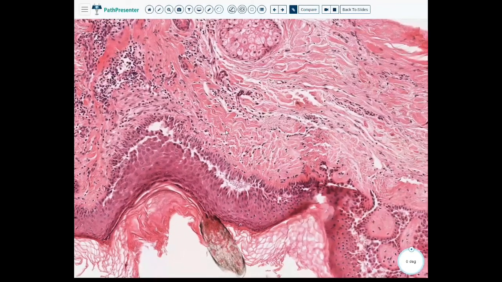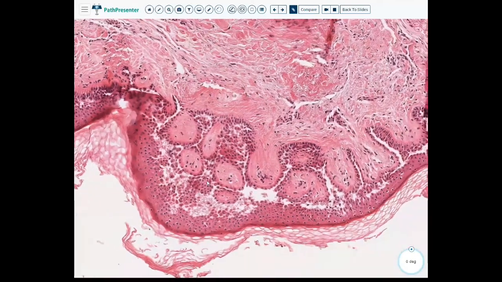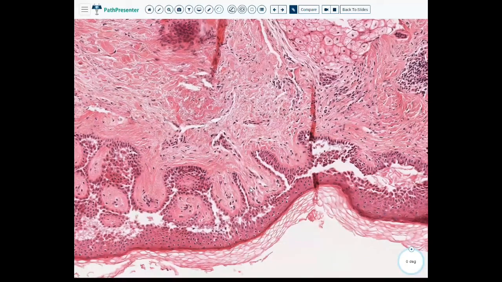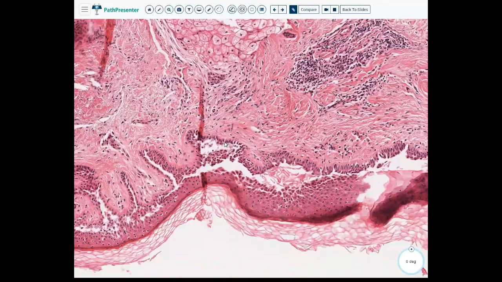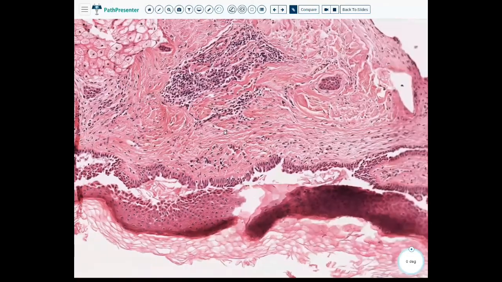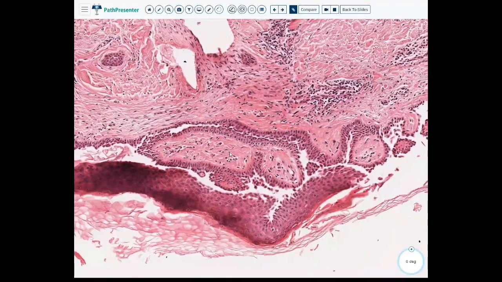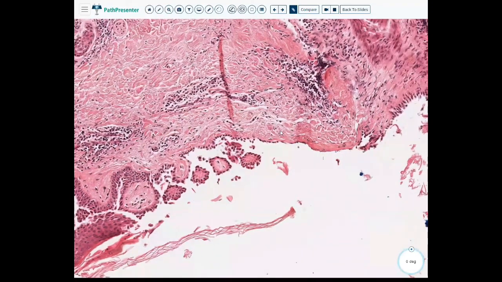This is quite nice. And again, it's good to see these examples where it is tangential, where it's not perfectly set, because the reality is that you are likely to see cases that have at least some tangential sectioning. So you want to be aware of what that would look like, so that you're not surprised by it when you encounter it. And I do say when, not if, because tissue sometimes has a mind of its own when you're trying to embed it. Again, these basal keratinocytes are all intact, and we can see the epidermis, even though it's missing over here. We can imagine that it would look very similar to its counterparts over here.